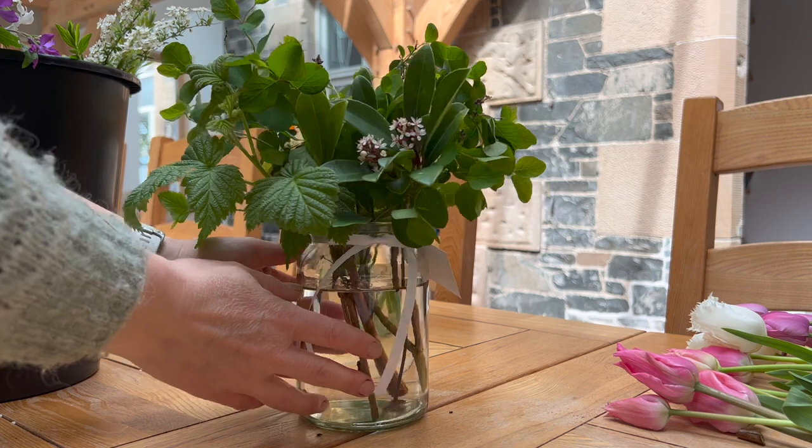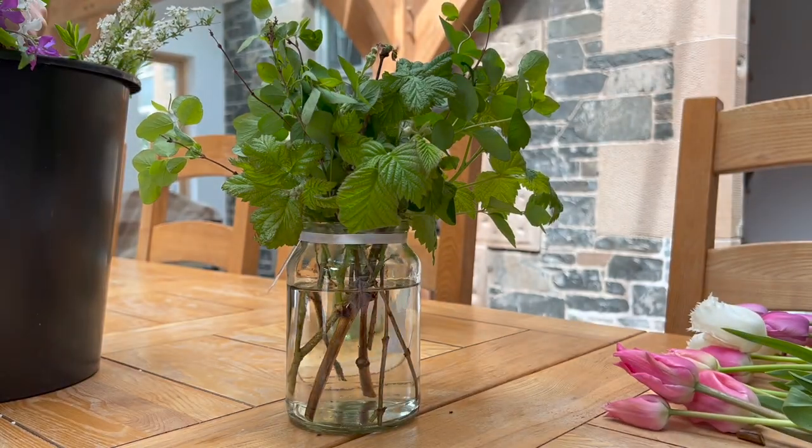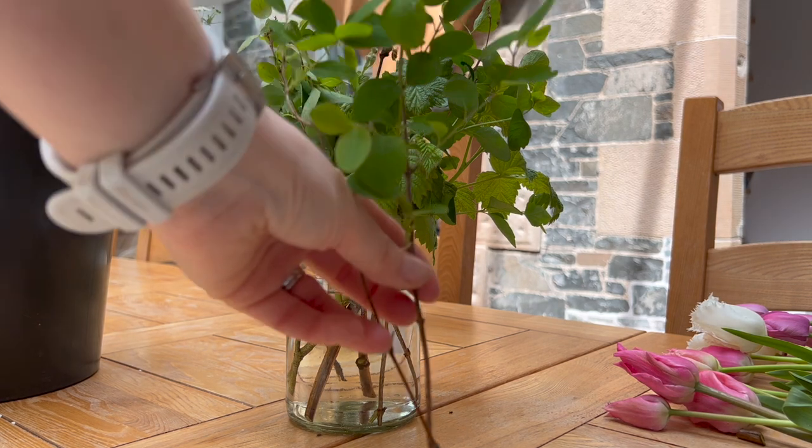It's always good as well just to keep turning your vase around or your jar just so that you can see what it's looking like from the back and see if there's anything that you want to add there rather than just concentrating all the time at the front.